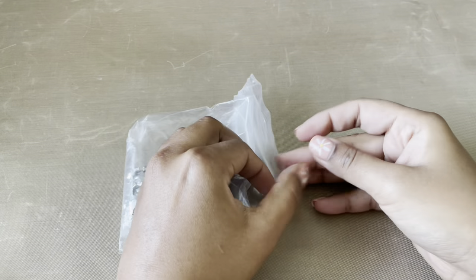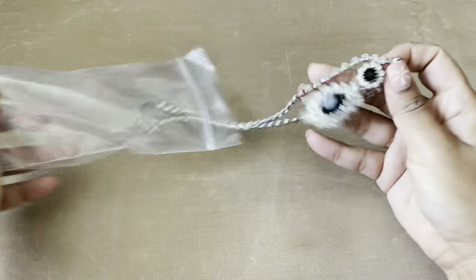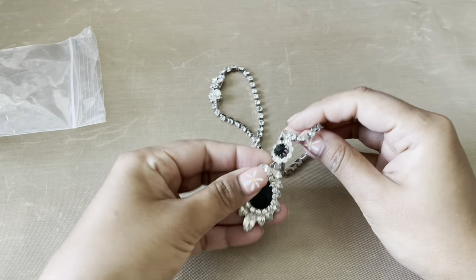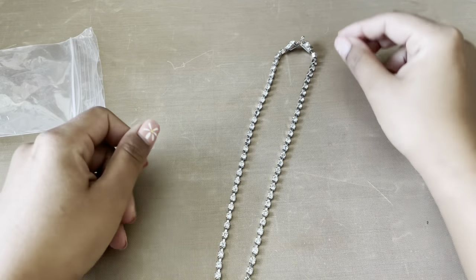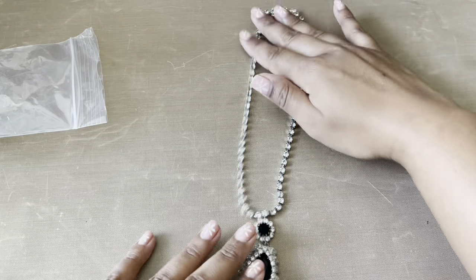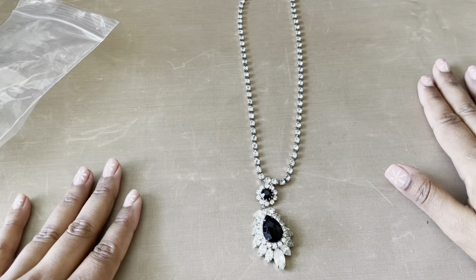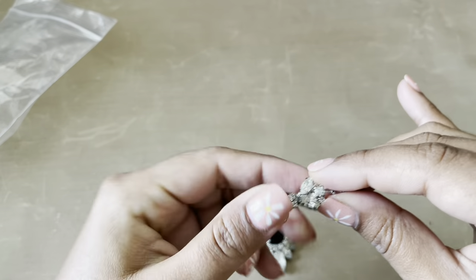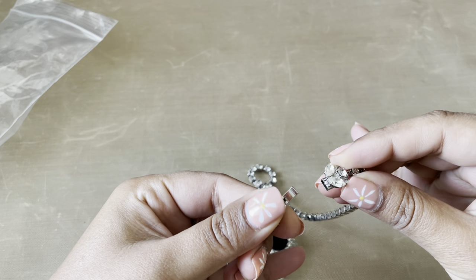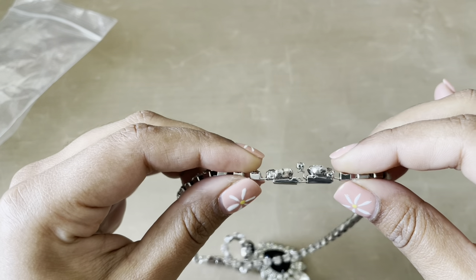This one is most likely to resell. It is one of these vintage rhinestone pieces, and they seem to have these pretty often at that thrift store, so I'm going to keep my eye out. Isn't this piece gorgeous? I don't think I've seen this shape or design before, so I was excited to find that. It has one of these attachments — I don't know what that's called — and I don't think there's a marking.